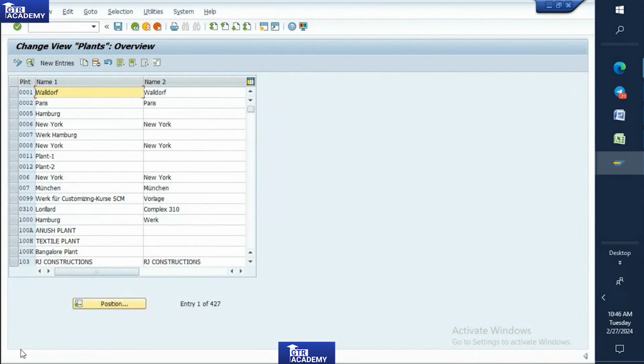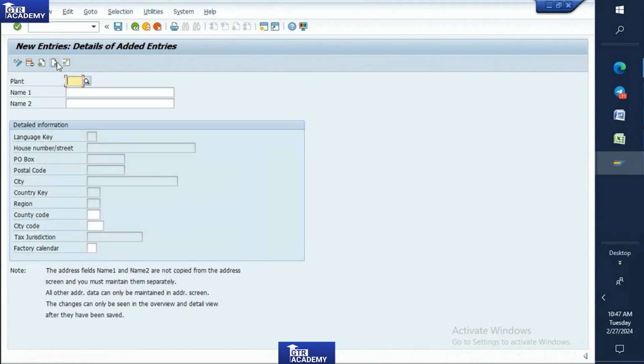Here, if it is a new one, you can see the screen, right? No entries. The first one you can change. The second one, if you want any details, wait, I'll tell you. For the copy, you have so many options here. If we want to create a new plant, right? Click on New Details. TP10. Why TP10? We are not copying, right? We are creating the new plant only here. We are not copying from the existing one. Tell me any name.